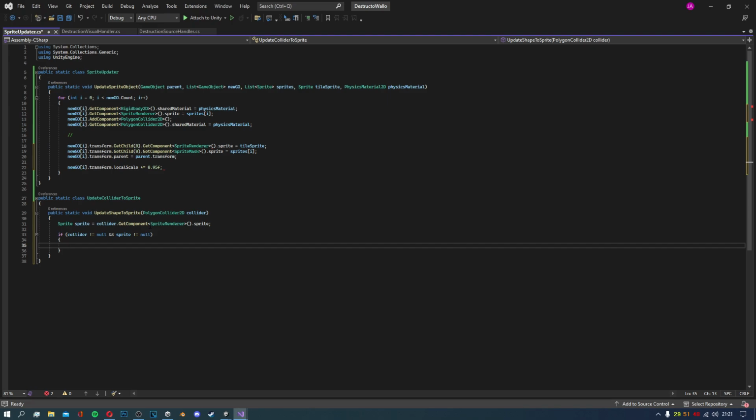So after that, we're just going to get our path count. So collider dot pathCount equals the same as the sprite. So sprite dot GetPhysicsShapeCount.